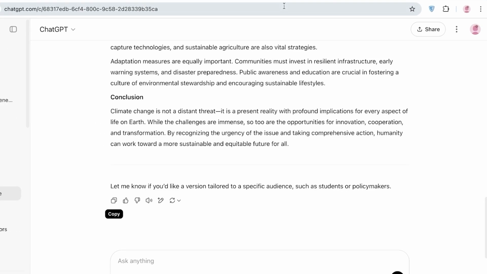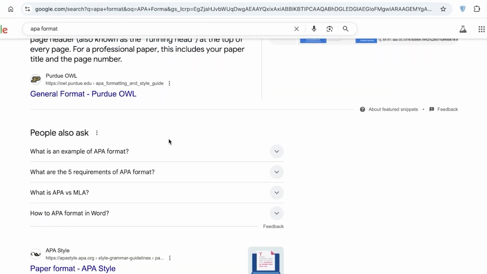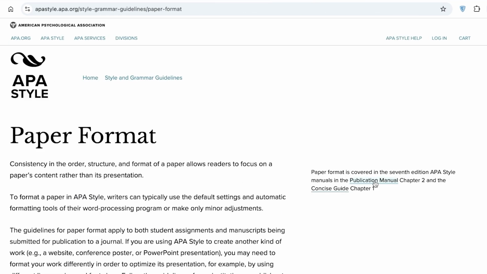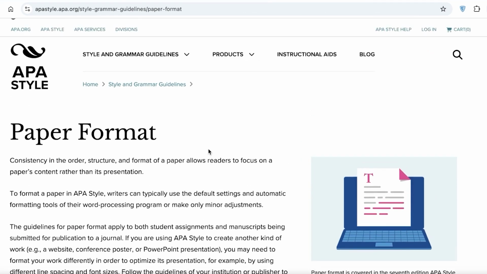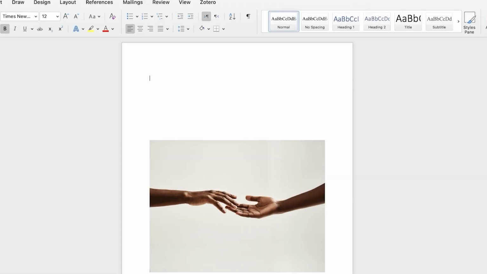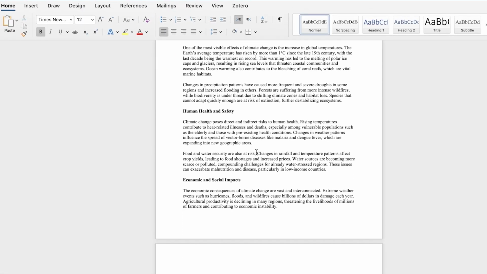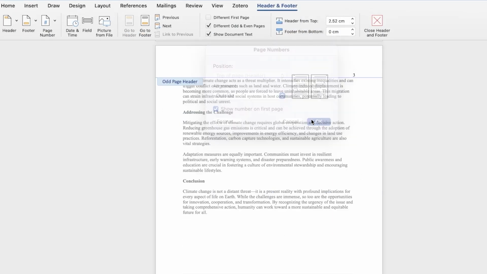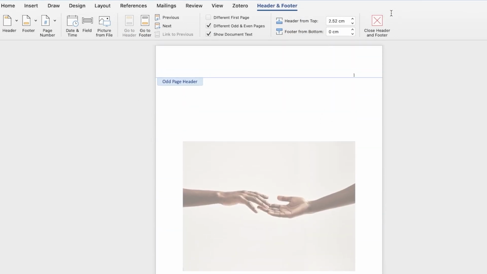Now there are several different styles of formatting. You have APA formats for academic writing. A lot of people do like to use APA formatting, and they have several different guidelines on page numbering as well as paper formats. Now, if I want to add another page number, I simply go on to Page Numbers like this, and you can see my page numbers have been added.